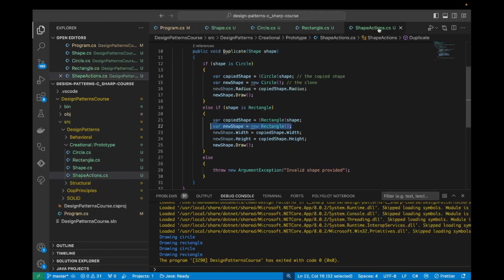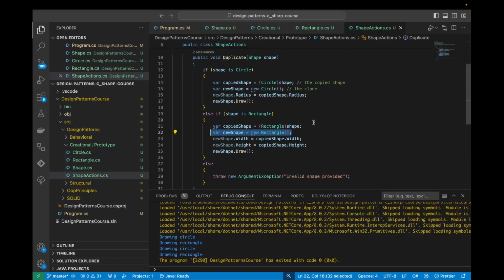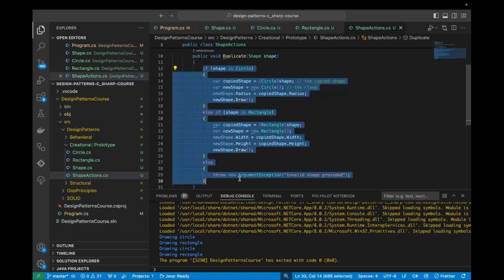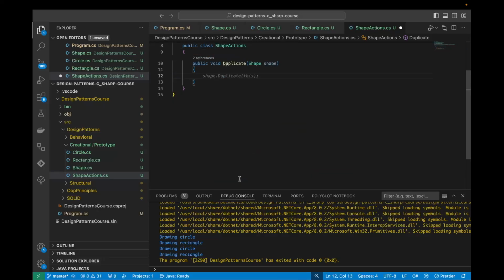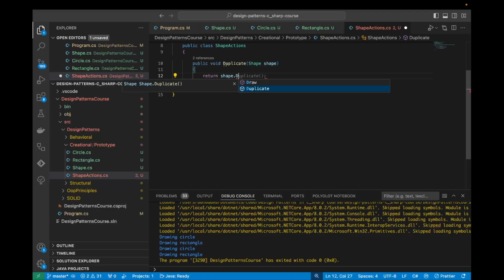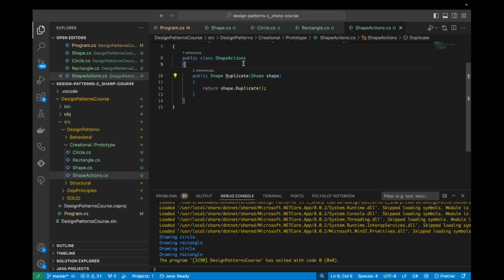So now we can go to our shape actions class, and we can see here this very bloated, ugly method can now be refactored into something much cleaner. Now all we have to do is return shape.duplicate. Okay, and we're actually going to return a shape this time from the duplicate method. So I'm just changing the implementation details a little bit here.